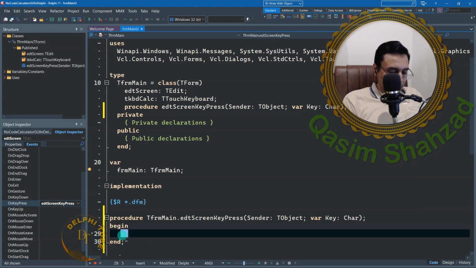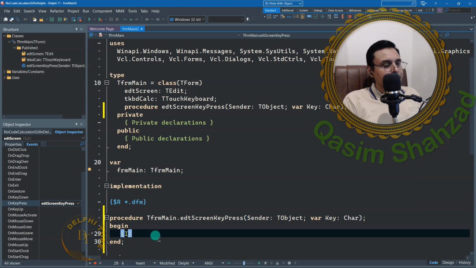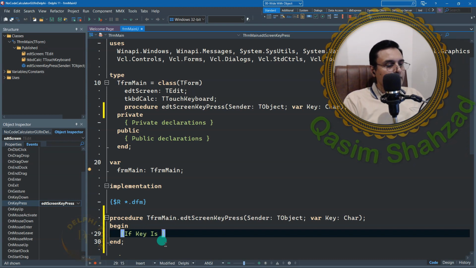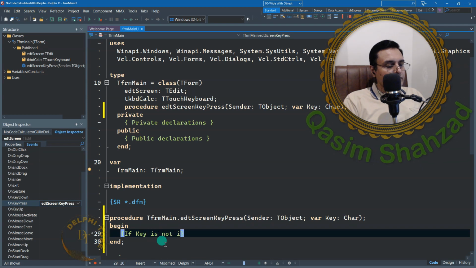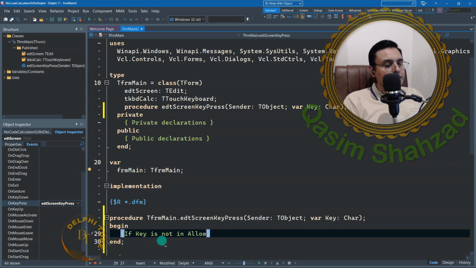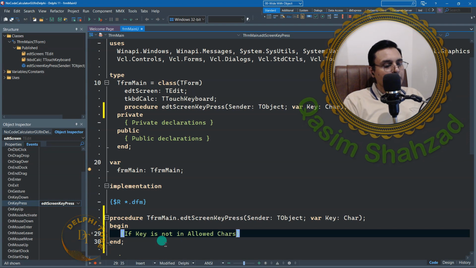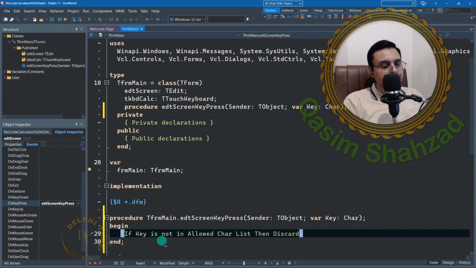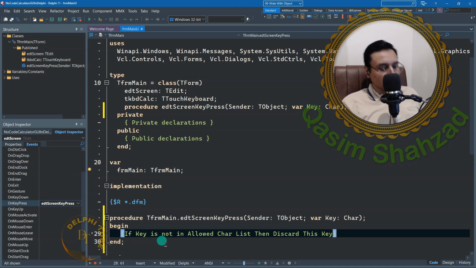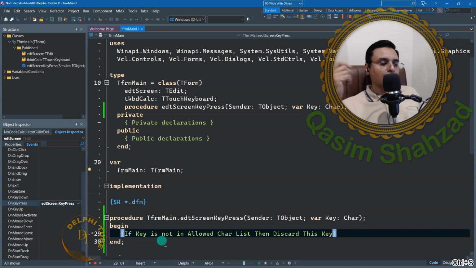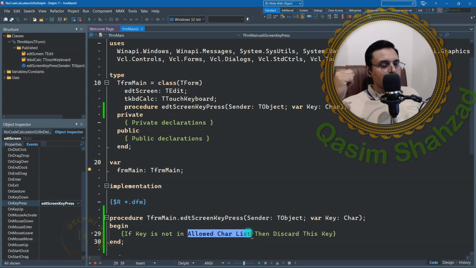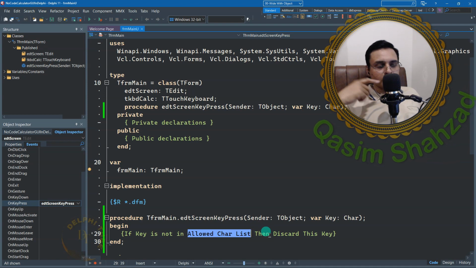So what we want to say is: if key is not in allowed character list, then discard this key. So this is the logic we want to implement.